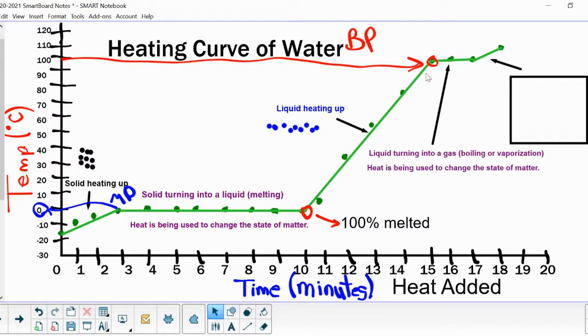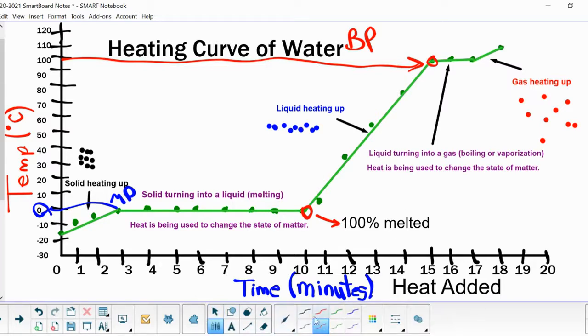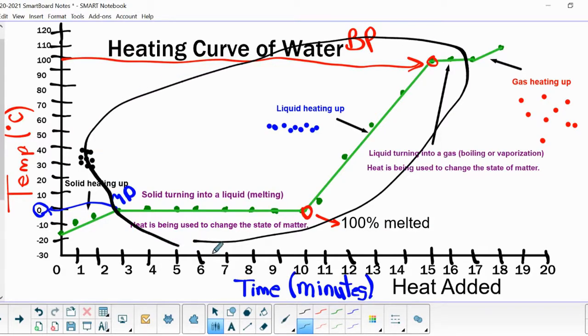If you were to turn the stove off, it doesn't keep boiling because you're not adding any more heat. So if you keep adding heat, then the water will continue to boil until it reaches this last part, which is gas heating up. Now, you don't get this a lot at home because you're not really adding heat to a certain amount of gas, like on your stove. I think the most popular things that a human like you would see, and me at my house, you'd probably see like this portion. You would see like ice taken out of the freezer and melting and then heating up water for pasta and then having the water boil.